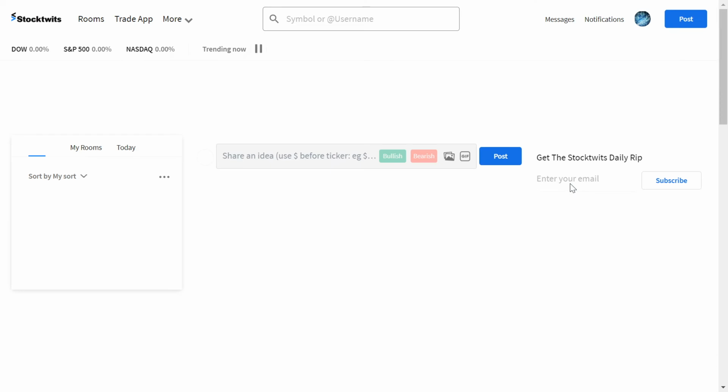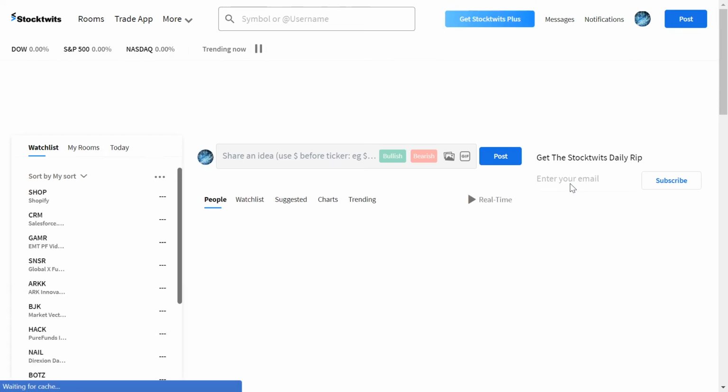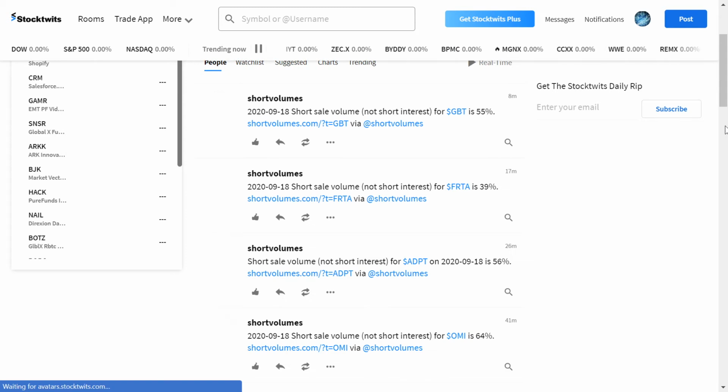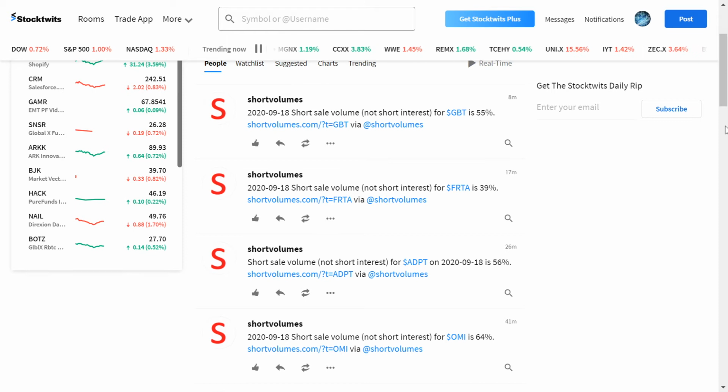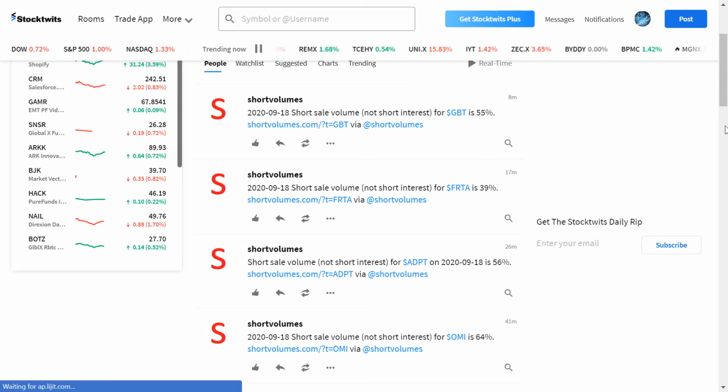StockTwits, mixed depending on who you're following. I follow short alerts and I follow people that give out option alerts specifically, no real input outside of that. This is the short sale volume. This is the option strike. This is pure technicals kind of stuff. I don't really follow individuals as much in that regard.